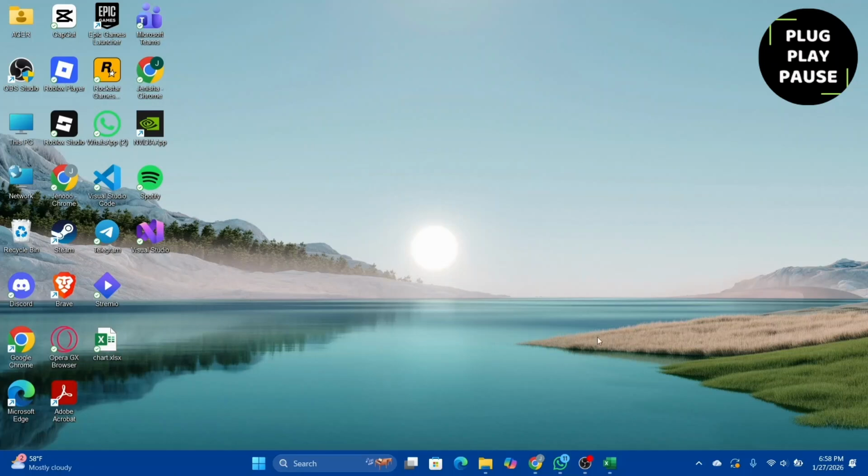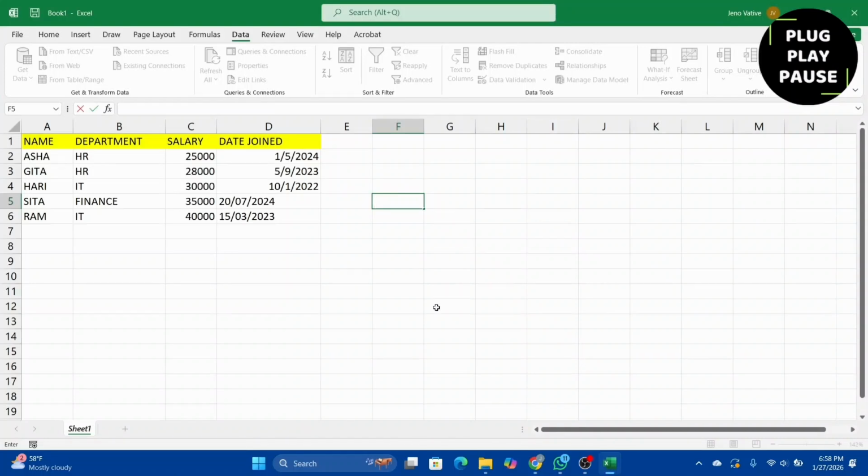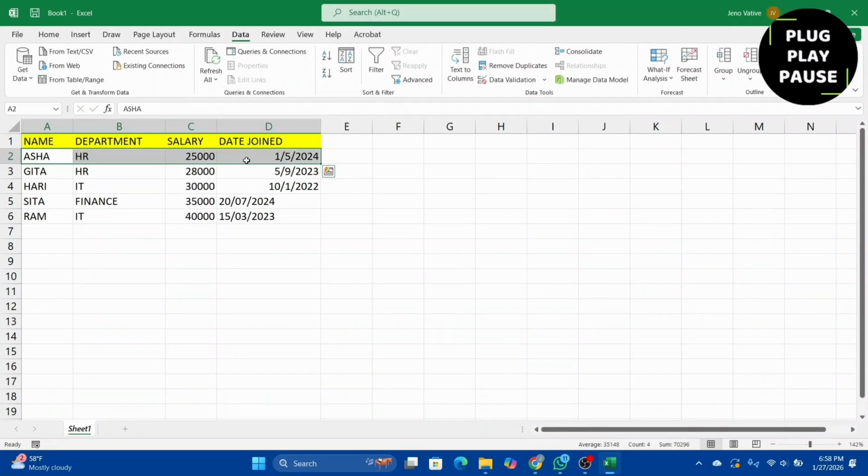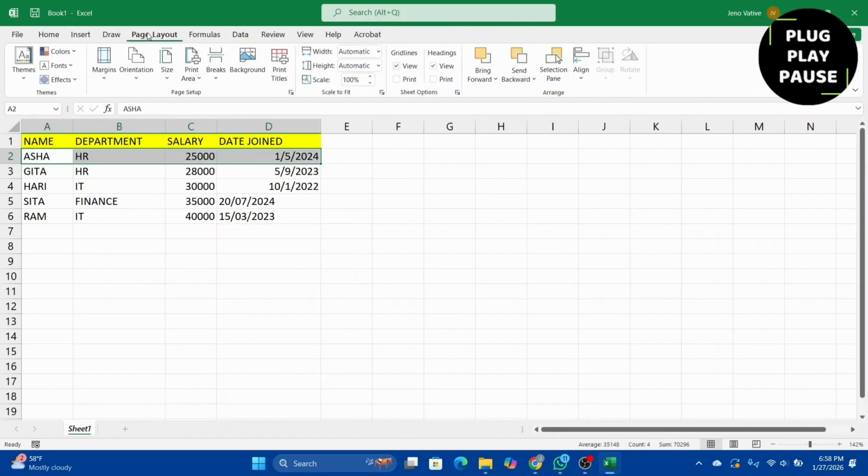So what we can do is open up Excel and set the print area, which is the best and most used method. You can select the cells that you want to print, for example this first cell, and go to the Page Layout tab at the top of the screen. From here, look for the option called Print Area, and there you can select the option Set Print Area, and it will print only the selected part once you do so.